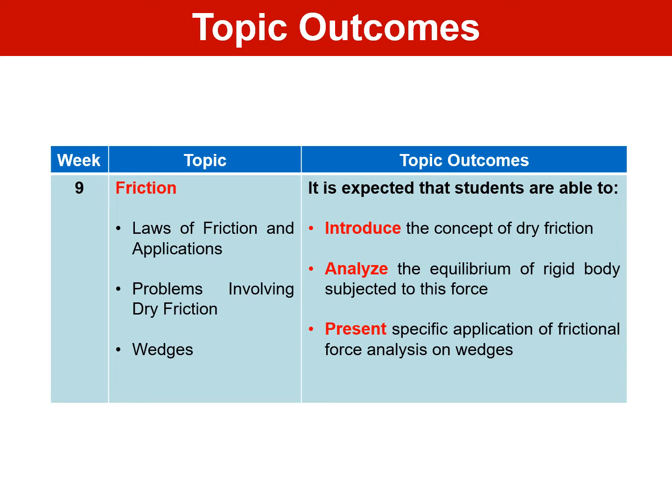Okay, these are the topic outcomes in which you are expected to learn about the law of friction and its application, problems involving dry friction, and the second part later on you will study on the wedges. So what is expected from you is that you are able to introduce the concept of dry friction, analyze the equilibrium of a rigid body subjected to friction, then present specific application of frictional force analysis on wedges.